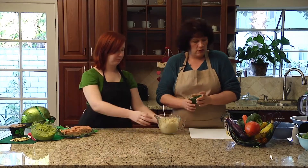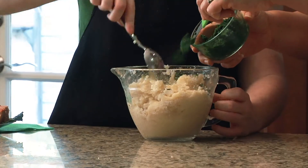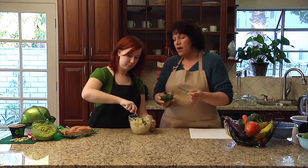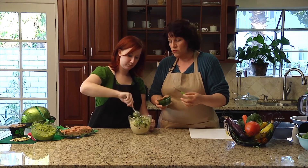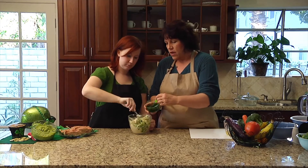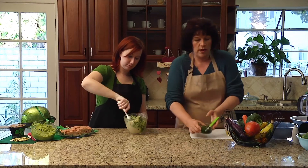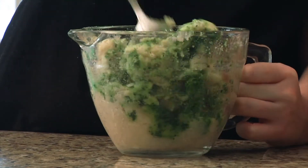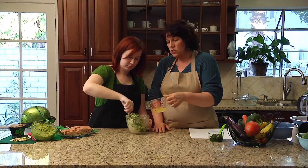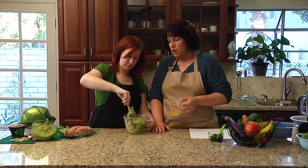We've got some instant mashed potatoes that are all natural. It takes just very little to turn them green. And what a great excuse to say to the kids, hey, we're going to have green mashed potatoes. Of course you could use food coloring, but why not help them get the taste of spinach rolling around in their mouth — it's got nutrients, iron, and things like that. So Emily is mixing it around. I would probably add the spinach when adding the instant mashed potatoes. You could do your mashed potatoes from scratch, but I use an all-natural organic dehydrated potato. You can thin it up with a little bit of chicken stock. We didn't use any butter or milk to make these — we just used chicken stock.